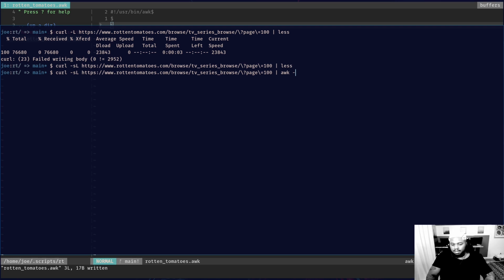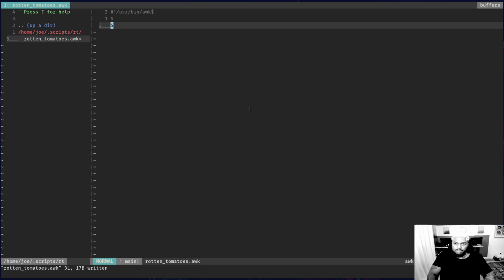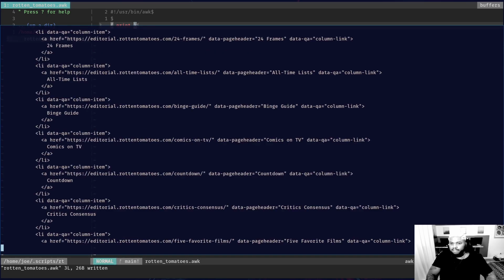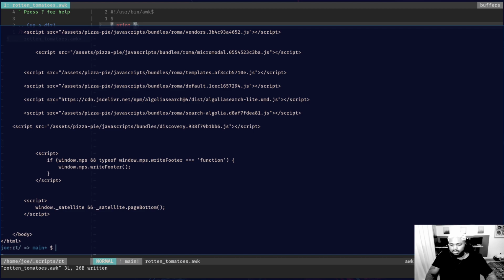I'm going to give AWK the -f flag for the file, and the name of the file is rotten_tomatoes.awk. If I do that, nothing should print because I don't have the file doing anything yet. So I'm just going to say print. Now if I run this, I'm printing everything out to the screen.